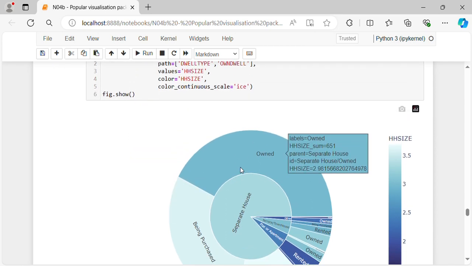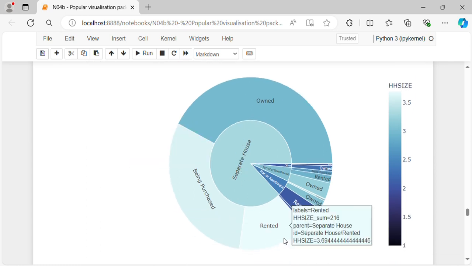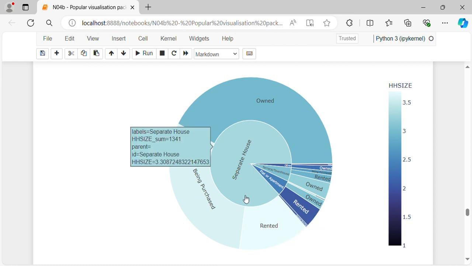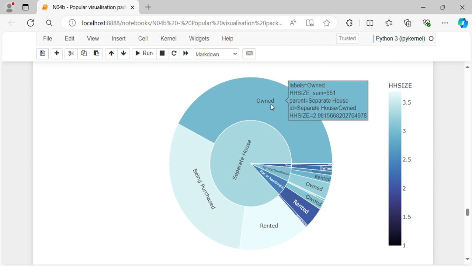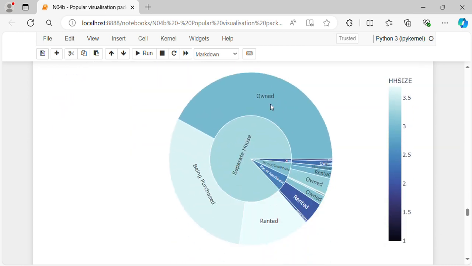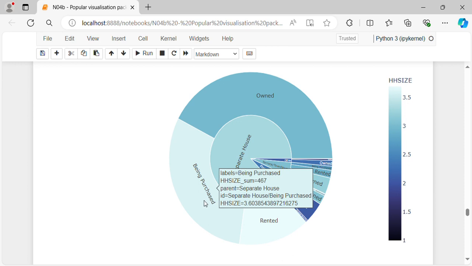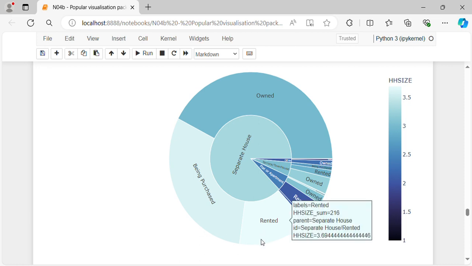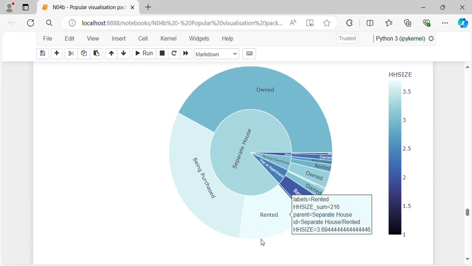the owned dwell, owned, being purchased, rented, and among the separate house the household size about 2 to 3 is in the owned dwells, and being purchased is household size from about 3 to 3.5, and rented is household more than 3.5.